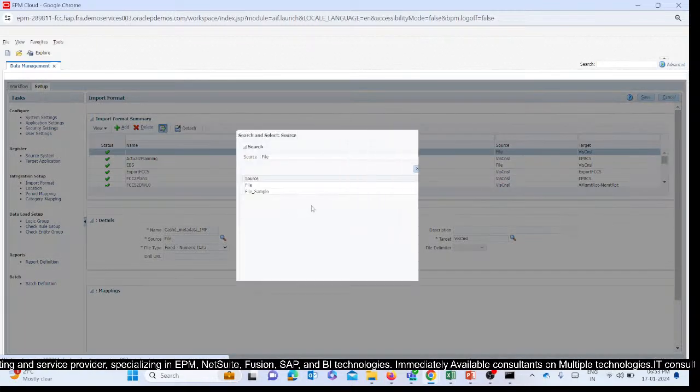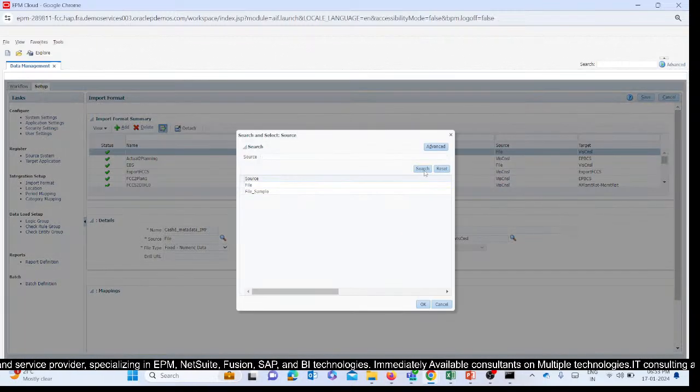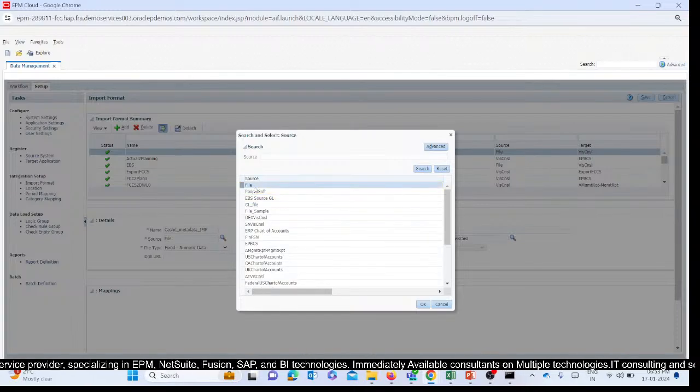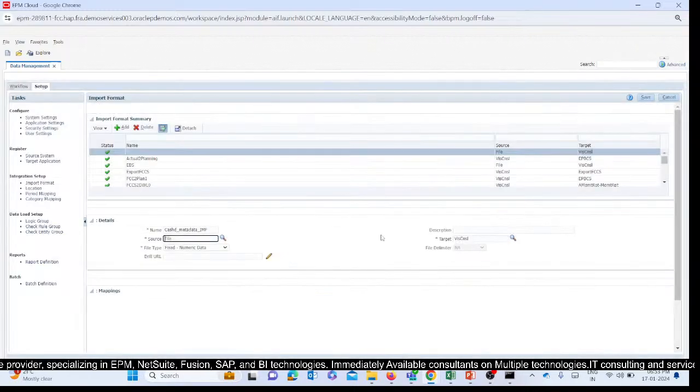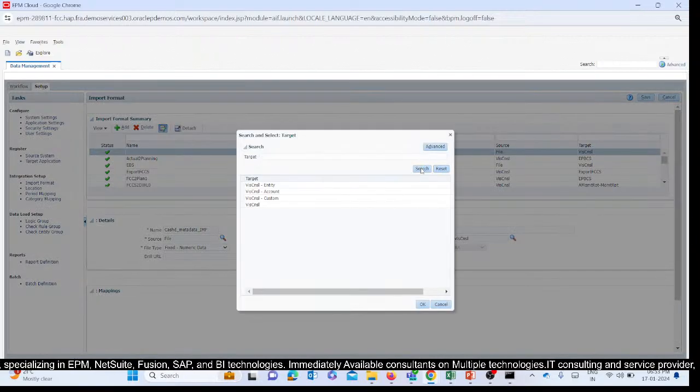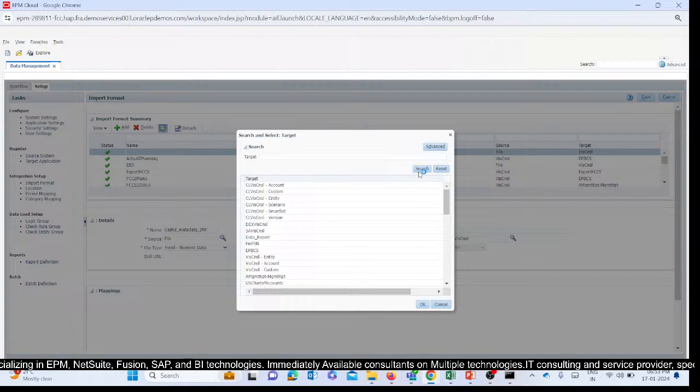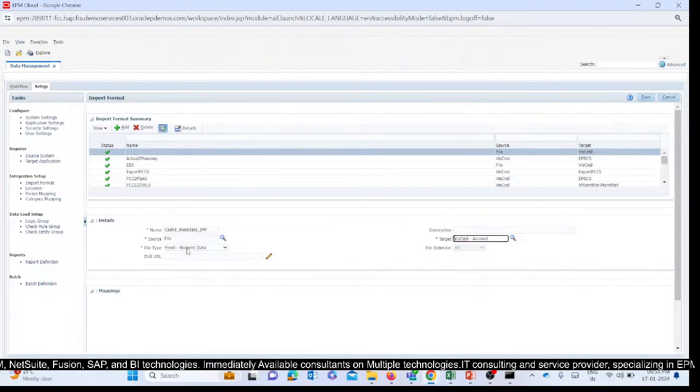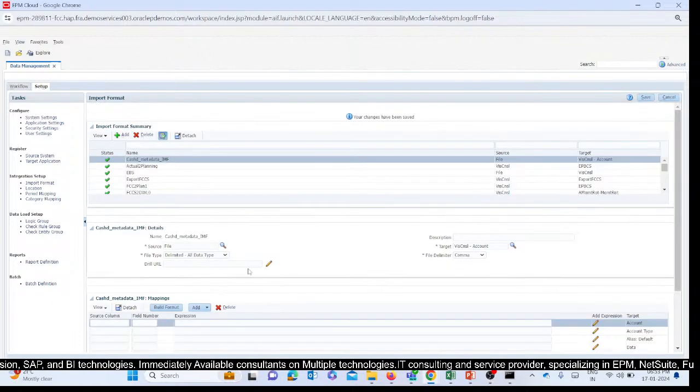Source will be file only. If you have created any source, then you can take that also, but I am taking simply the file, which is within the application as well. Target will be Vision account because I am uploading the accounts over here. The file type I will take is delimited all data type, and I will simply save this.